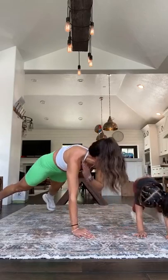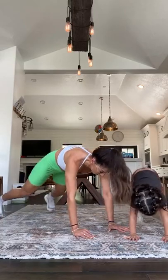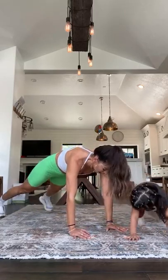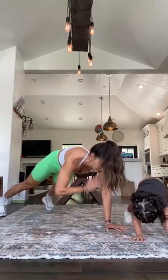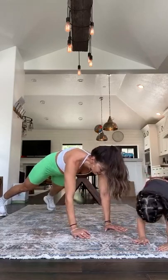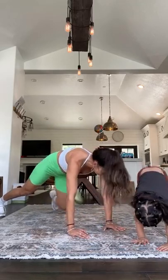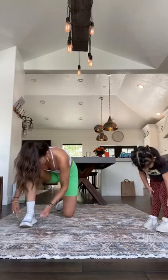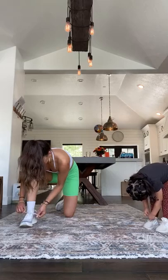Let's go. Good job. You can always hold plank position, okay? If you feel like the jacks get a little too challenging, but we gotta build that core strength. So try to commit to the entire 45 seconds. Okay. Up. Shake it out. Good work, good work. Let's go.